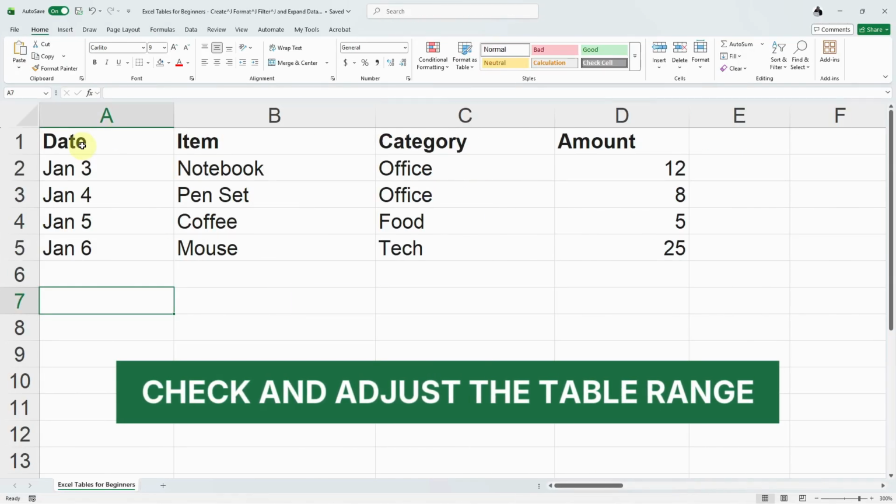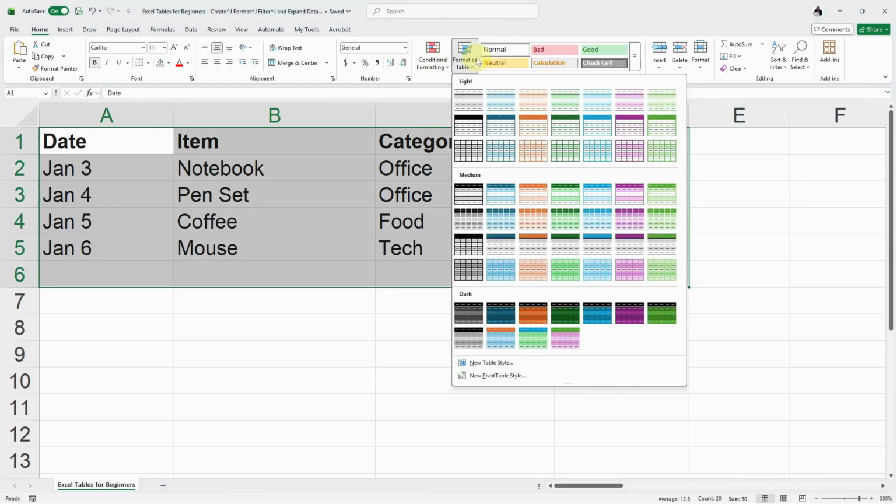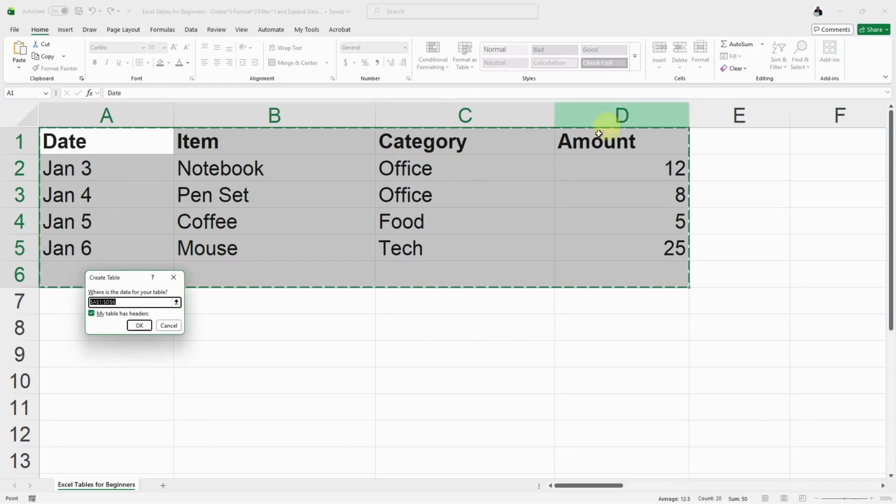Whichever creation method you use, don't skip the Create Table dialog box. For example, if I accidentally select a range from A1 to D6, but the table I want is A1 to D5, then if Excel has selected too much, click inside the range field and select the correct cell before you continue.